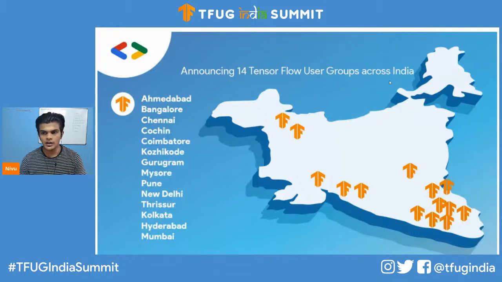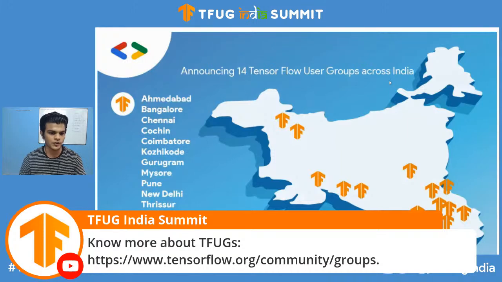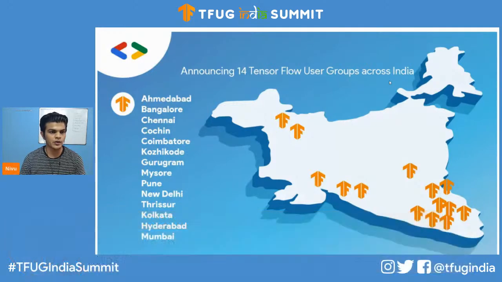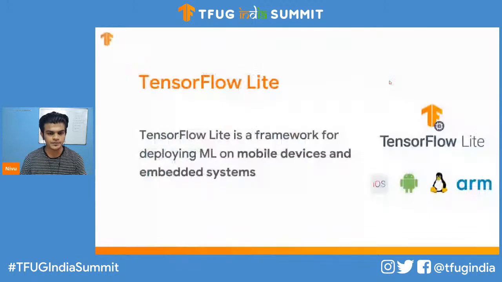If you are new to TensorFlow user groups, these are the cities we are active in. You can find your nearby city and join anytime. We are on Meetup, and we are also active on Telegram, Facebook, and other channels, but Meetup is our official channel. You can also go to tensorflow.org/community/groups, where you can find the worldwide communities of TensorFlow. As I said, we have about 75 groups in about 15 countries.